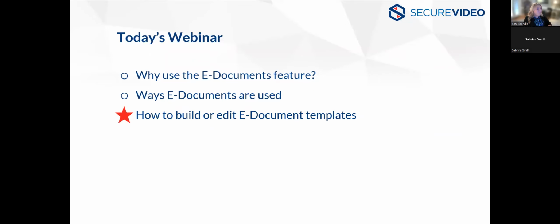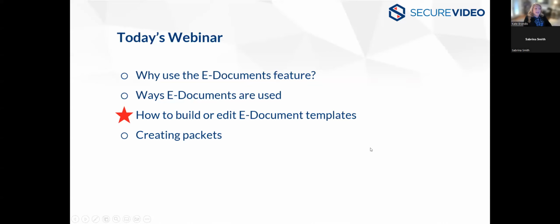We're going to talk about how to build or edit e-document templates or blank e-documents in your account. I have a star next to this because this is our recently released update to the feature. If you've ever experienced our e-documents builder previously, just as of a couple of days ago, you'll see some nice enhancements that we hope will make it a lot easier for you to add in different types of fields and to make changes to any e-documents that you might have existing in your account. So we're excited to share that with you, and as part of this webinar you are among some of the first to be able to see the feature and the updates.